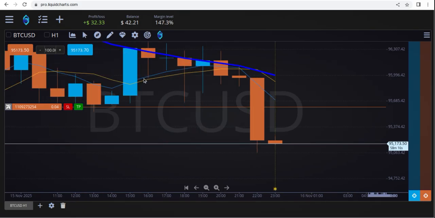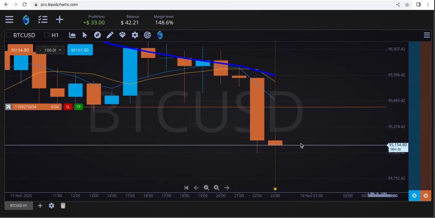You see how the blue line was over this orange line and price was going up. When it started going up based on the parameter set, you see how the blue started curving and going towards the orange line. Then the orange line started curving down, following the direction of the price. The price is going down. I got in early because I knew what was going on. But remember, it told us to take a sell right here. If we would have taken the sell here, the price is going down. The alert is letting us know based on the algorithm that I created. So you still would have been in profit.